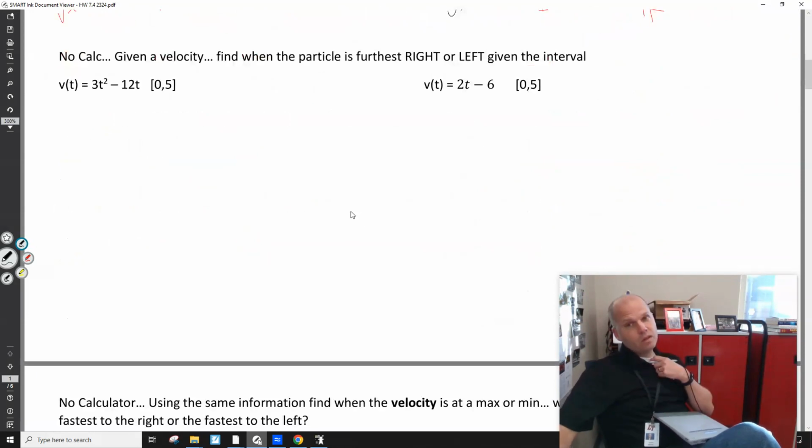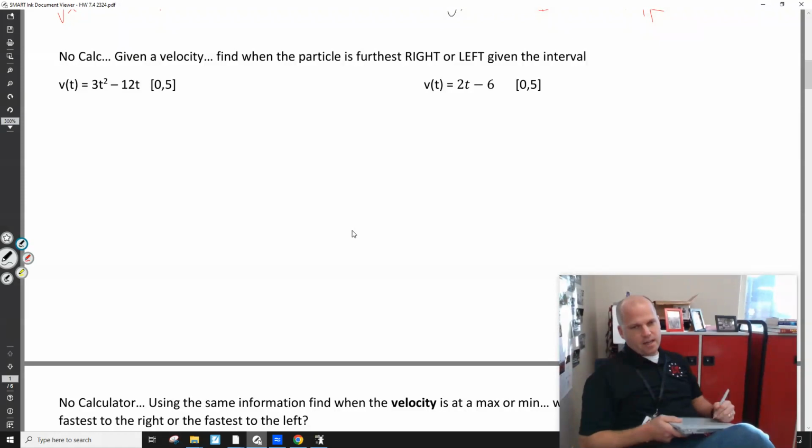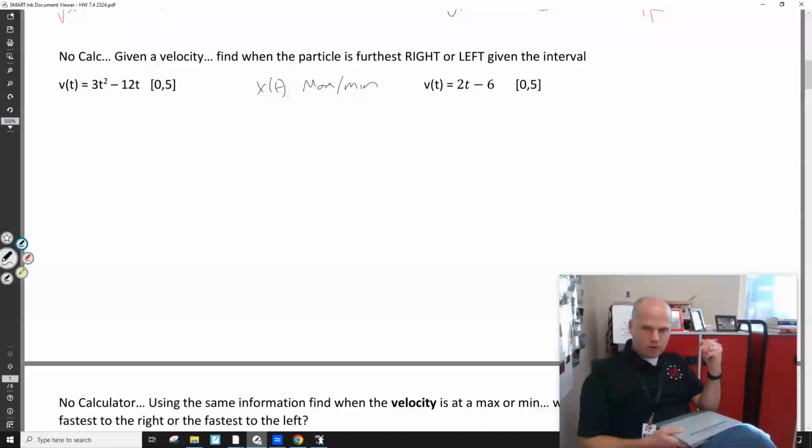Now, careful. Still asking us when the position is a max or a min. I give you this question for a very specific reason. You got to understand what's given to you. You're not doing the same thing every single time. A position will be at a max or min when the position's derivative equals 0, really changes sign, or an endpoint.